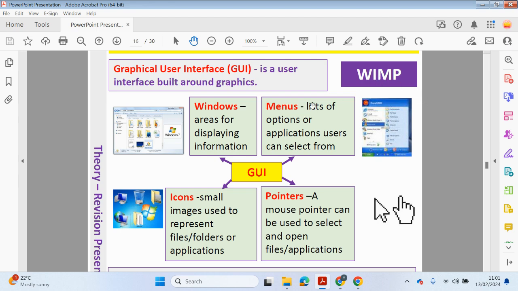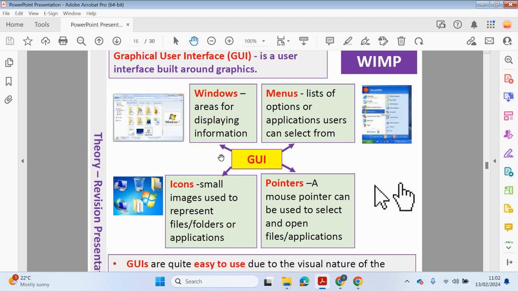Menus, so this is a list of options or applications users can select from. And pointers, so we can use any pointing device, a touchpad, a mouse, a tracker ball to select items, could be options like files and applications in a menu, to select icons, to select different windows so we can move them around.